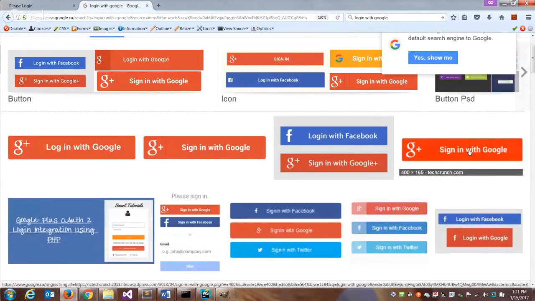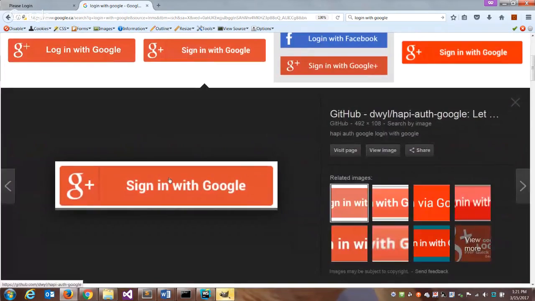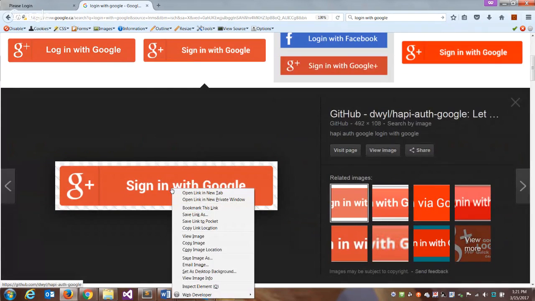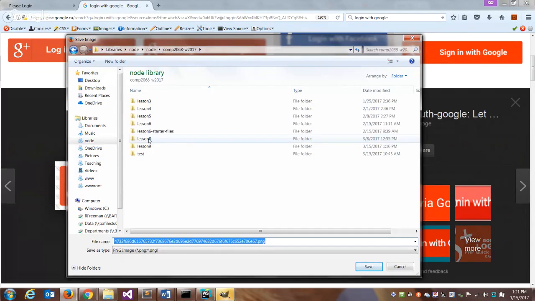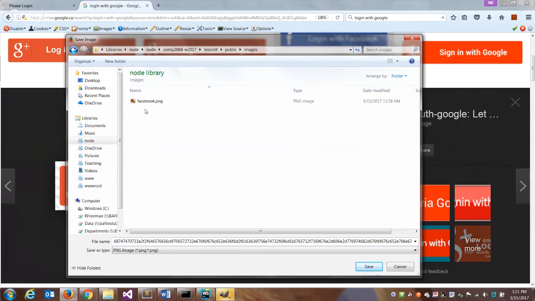So we could go and find a button, maybe like this one. I'll save that to my lesson 9 folder and maybe resize it, and we'll just call it Google.